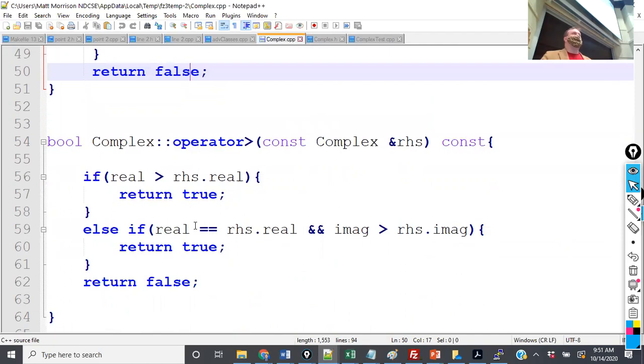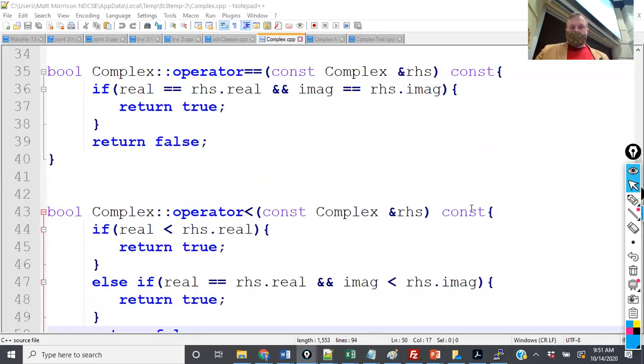So does that make sense? Yes? Okay, it is not changing what the inputs are. So let me go back up to the addition because this is the best example.